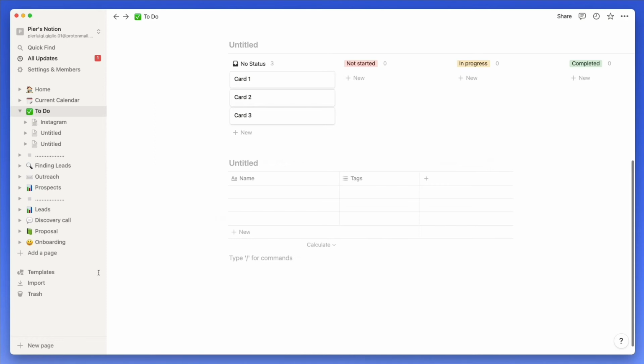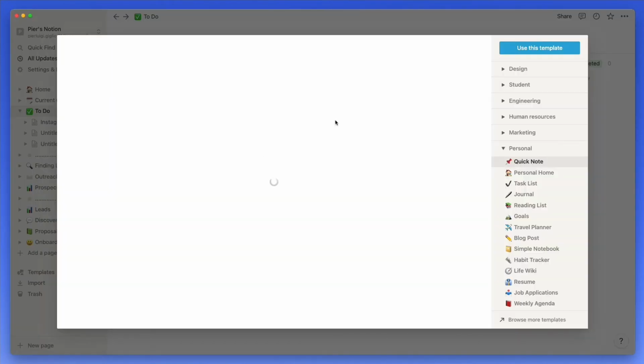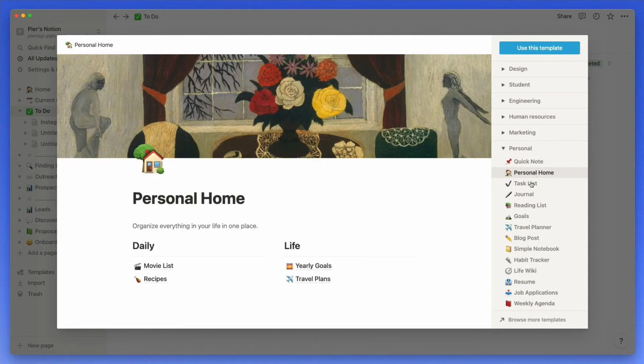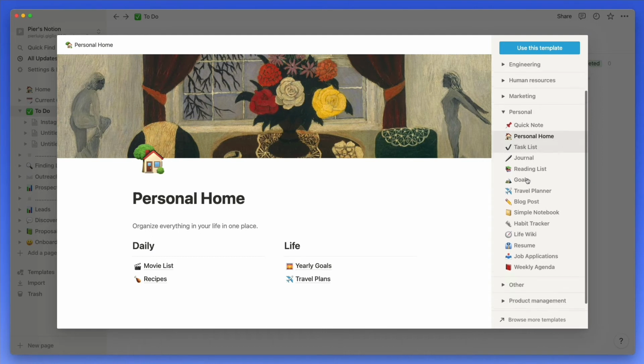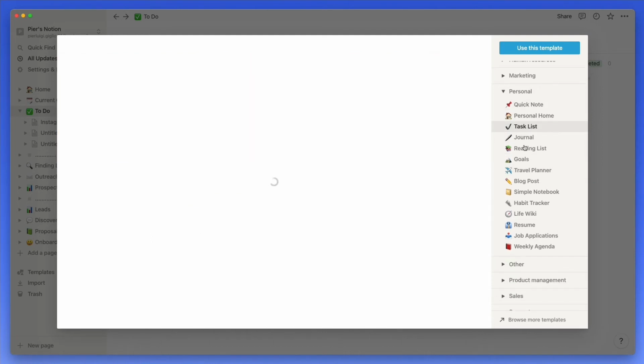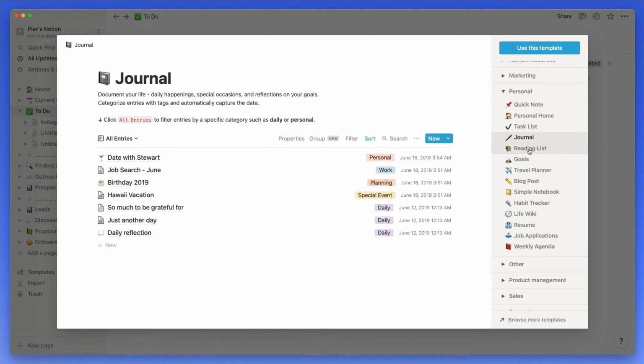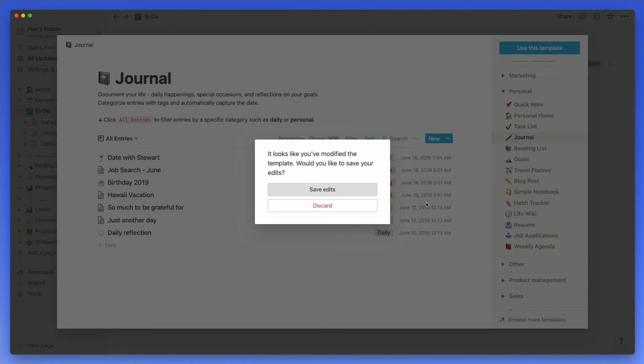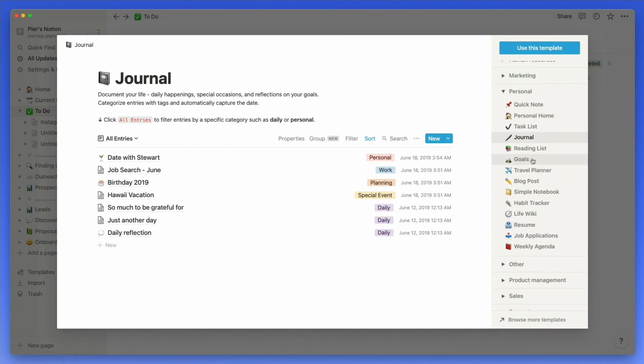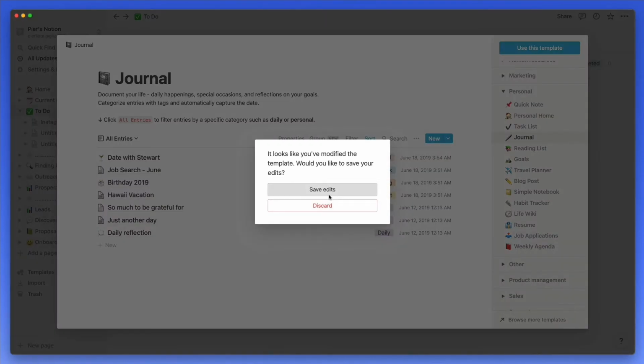Now, on top of that, Notion has this thing called templates, which, in my opinion, some of them are really good. It really depends on how much complexity you want in these templates, whether more or less complex. But the moment that you want to add one of these, you can simply click on use this template, and you're essentially going to have this applied.